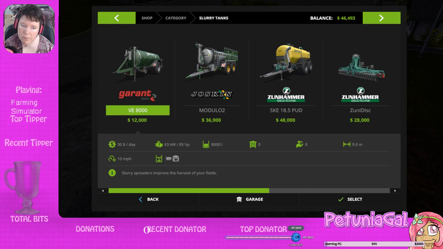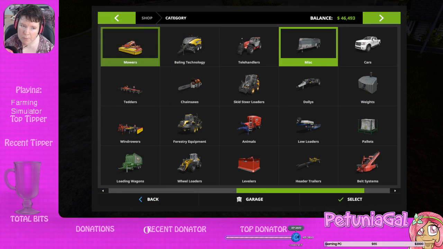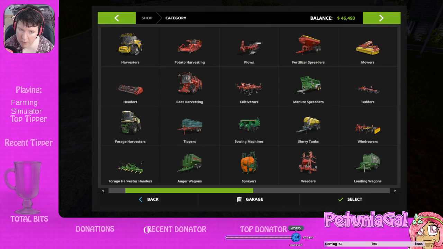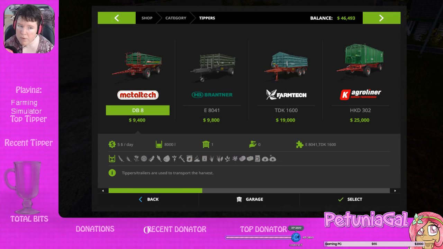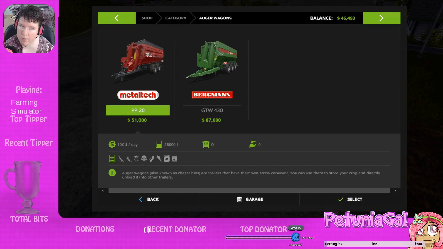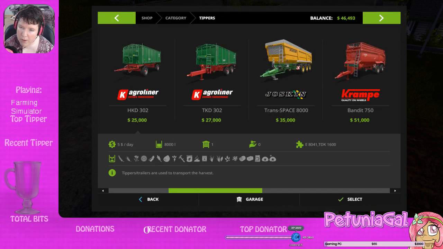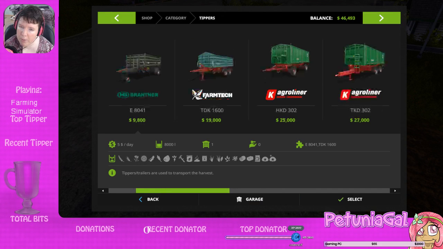I want to go back. Let me get back out of there. Okay. Let's see our tippers. There we go. All right, so this one will give us 9,400 when we sell it. And we can get, oh, wrong way. I keep pushing these arrows instead of going over here. I mean, the problem with getting bigger tippers is we need a better tractor.